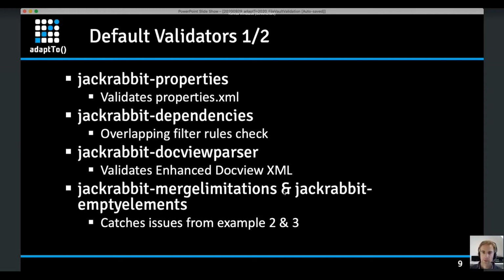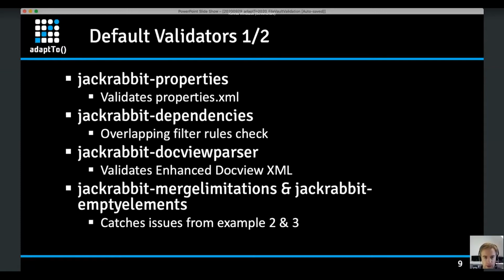So these are a few examples which are caught with validation. You'll get a build error or warning depending on how you configure the tool for these kinds of issues. Apart from that, FileVault ships with the following validators. First of all, it will validate the properties XML, whether this is well-formed XML. It doesn't go much deeper than that. You can still provide arbitrary elements with arbitrary keys. That is totally valid. It may be that the keys do not have the intended behavior, because that's an extensible format. You can add your own keys for whatever purpose, for example, to leverage them in install hooks. That's totally valid.